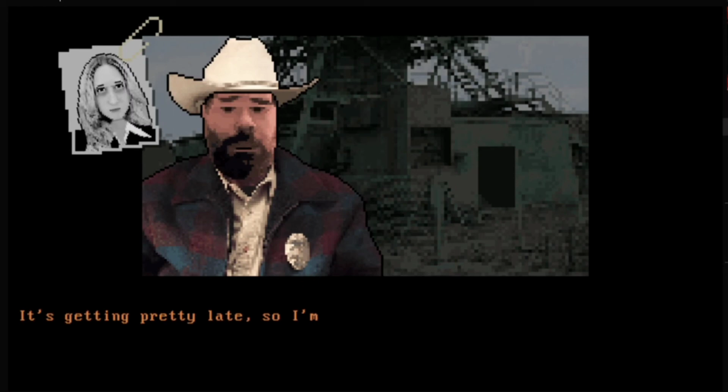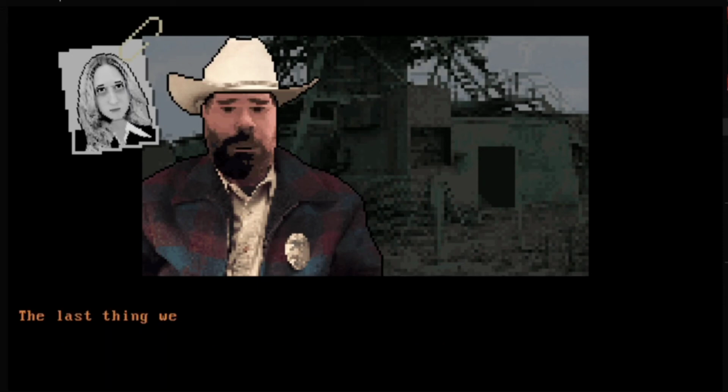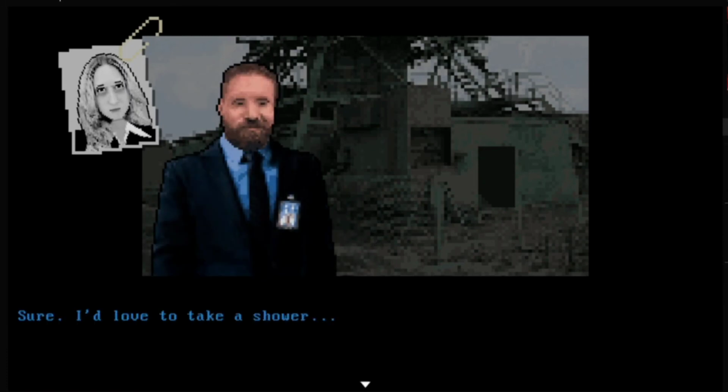Folks, it's getting pretty late, so I'm going to lock the gate until the doctor arrives tomorrow and disposes of the bodies. The last thing we want is animals having a feast with the deceased. That rhymed. And I'm sure you're pretty tired, so Albert can drive you back to your hotel, if that's okay. Sure, I'd love to take a shower.